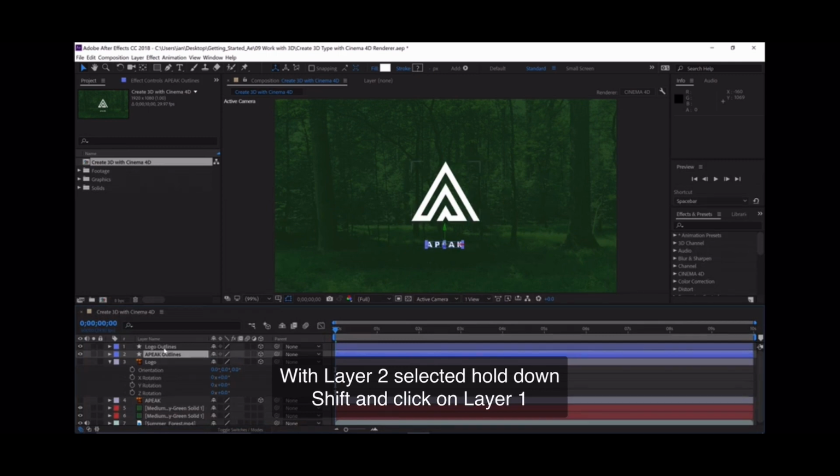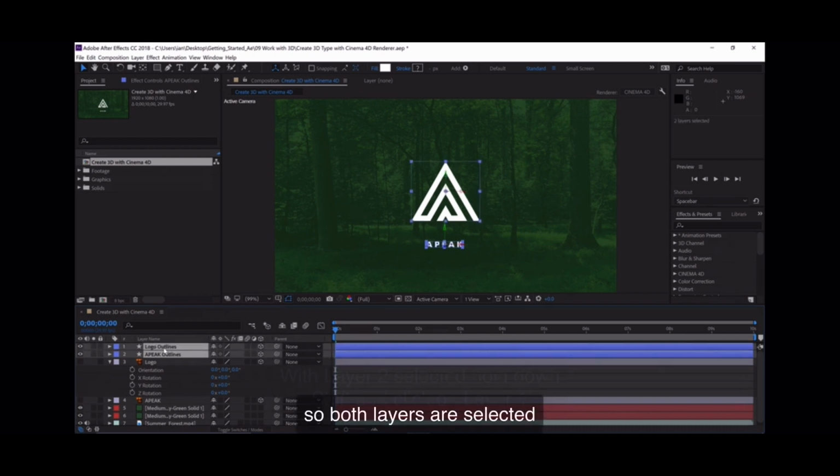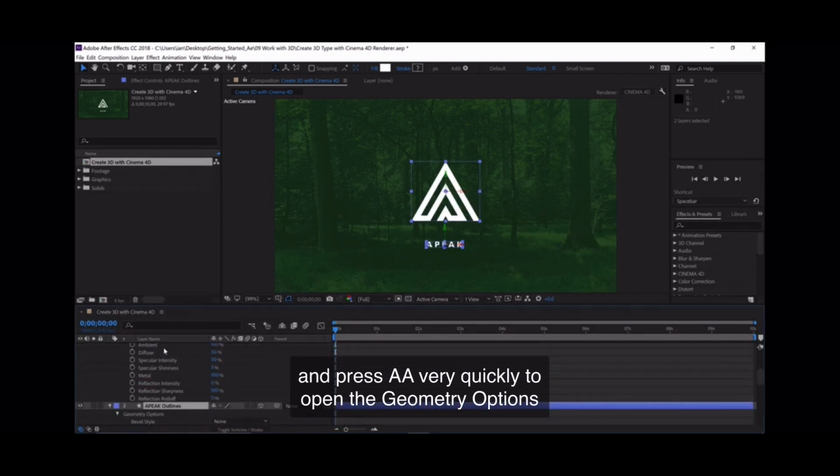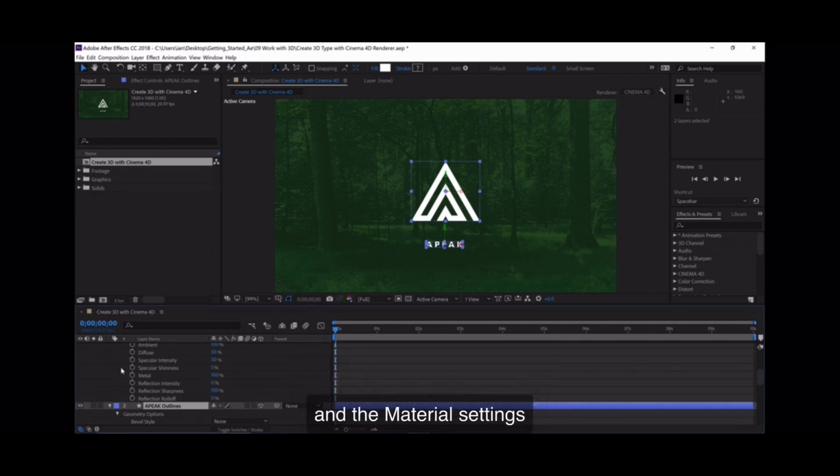With layer 2 selected, hold down Shift and click on layer 1. So both layers are selected, and press AA very quickly to open the geometry options and the material settings.